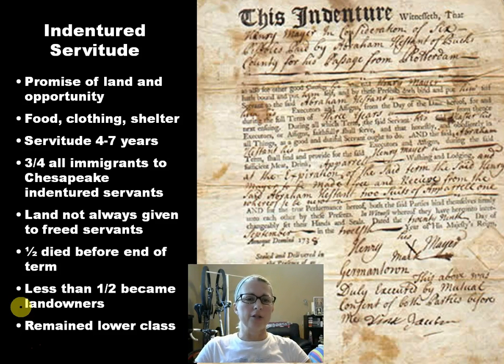Just reviewing a little bit about indentured servitude. Most served 4 to 7 years. Most actually died before their servitude was up because the conditions were so poor. Most of the people coming into the Chesapeake area were indentured servants. So when we look at population growth within the South and in the Chesapeake, at first it was largely due to the fact that you had all these indentured servants coming in. It wasn't a result of natural reproduction, like we'll see in the New England colonies.